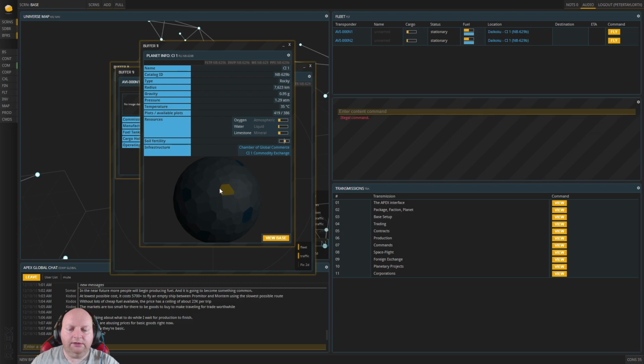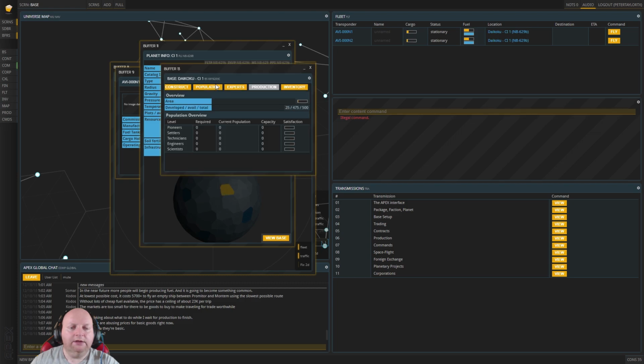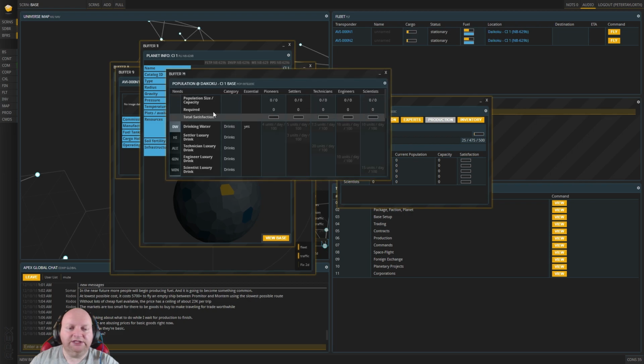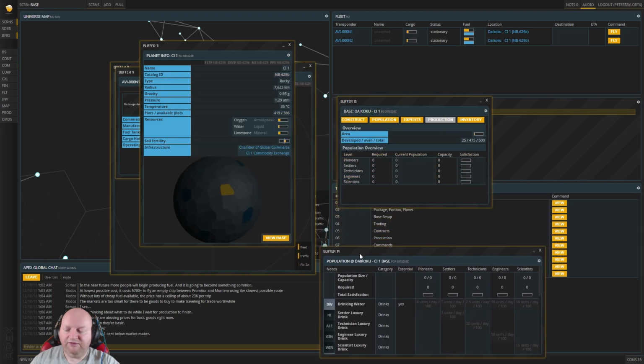Can I not click anywhere else? Okay, so we've set up our base already. I wasn't sure if that would let me pick an area, or it just went, no, there you go. That's fine then. We have a base. We have populations around. I'm going to figure out how to dock these things later on.